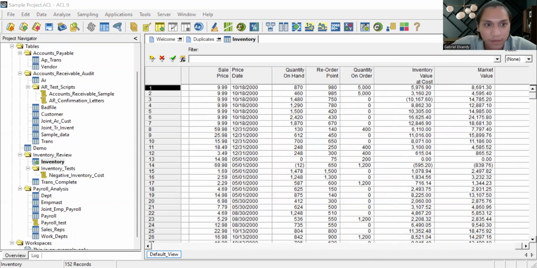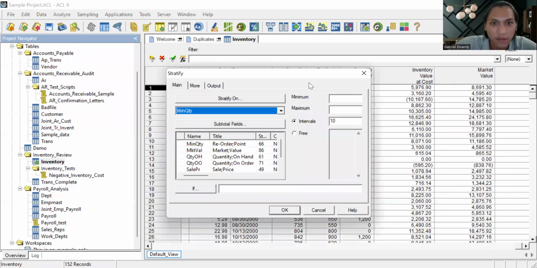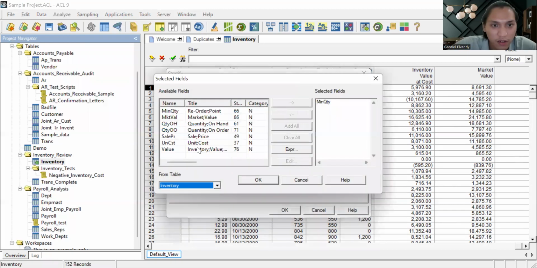10,167. But just to check, I think we should put it on minus 99,999, just in case. Make it easier. We click analyze and then stratify on. We click value and then we click OK.